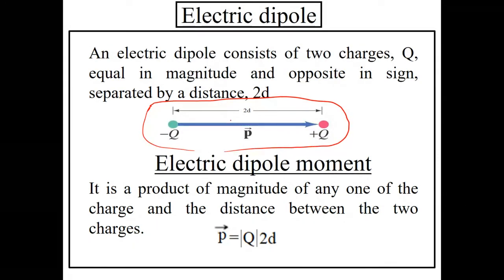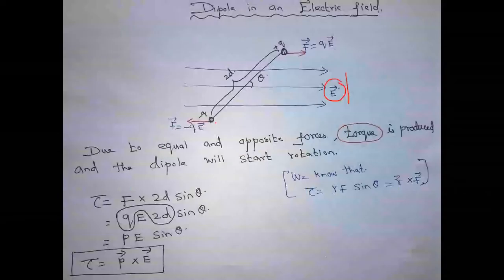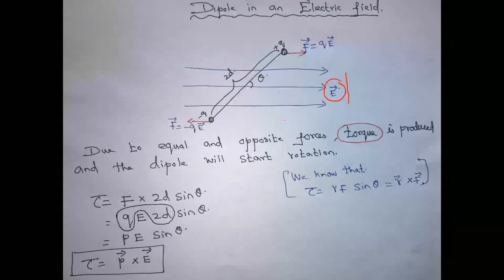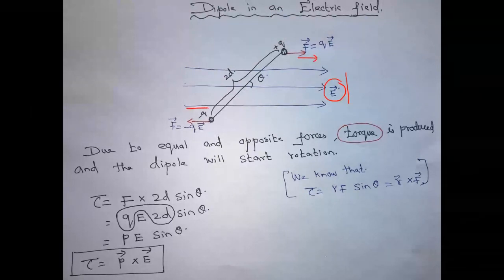I am going to take this dipole and put it in the electric field. So I have a uniform electrical field, and I put the dipole here. My dear, what will happen? Because dipole means one is positive, one is negative. When you put this positive and negative in the electrical field, the positive will experience a force in the direction of the electrical field, and the negative will experience a force opposite to the direction of the electrical field. Am I right?